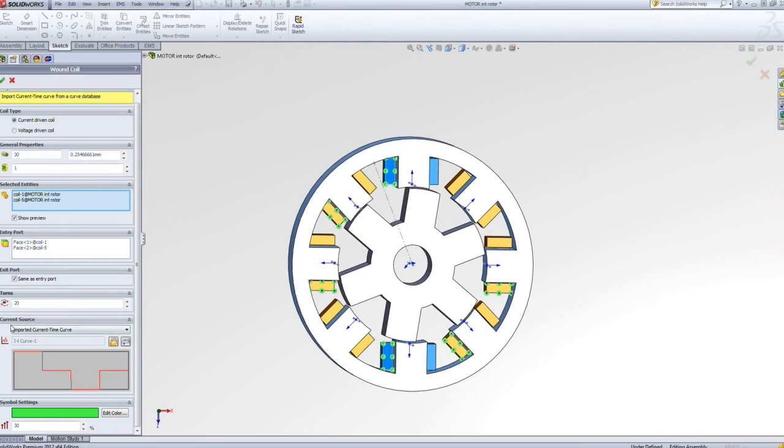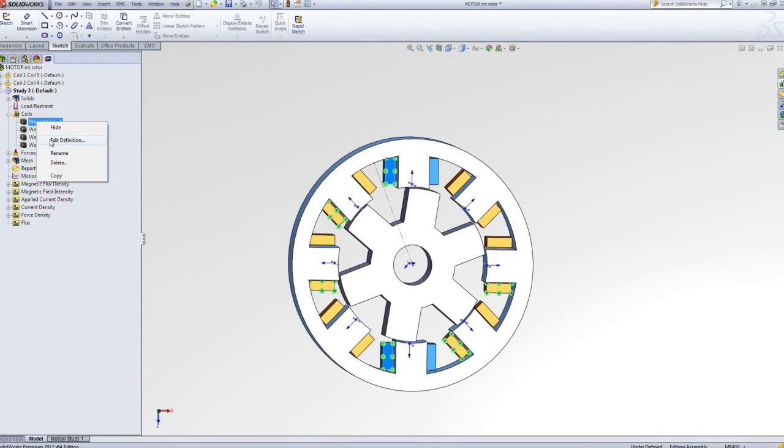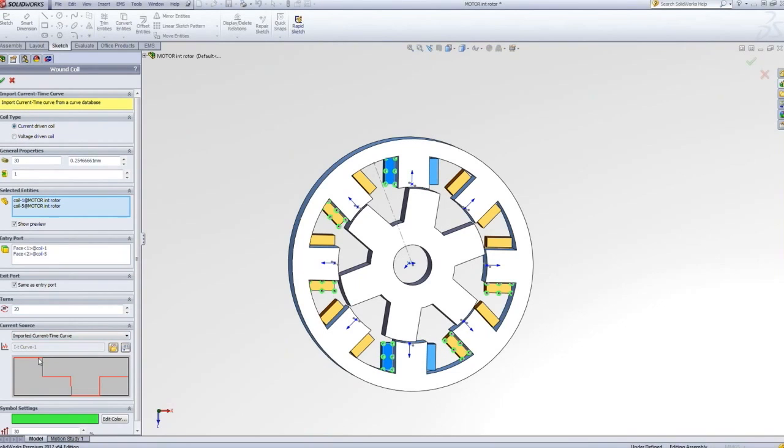You have all kinds of options here. If you're doing a coil, you can excite using a DC, an exponential current source, a pulse, SFFM current source, sinusoidal current source, or another feature is to import a current versus time curve. So if you have a curve that is already defined, you can import it, and this is how it's going to look. For instance, here I have the step function I'm using to excite my coil.